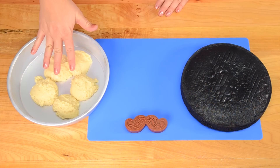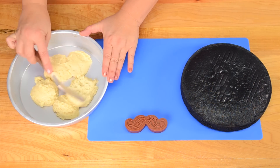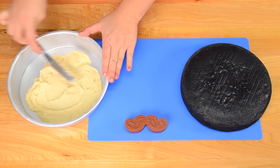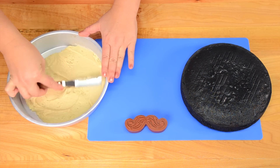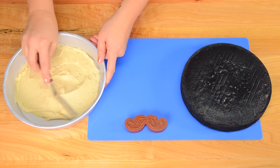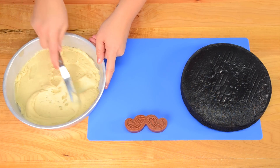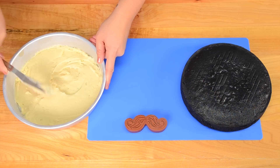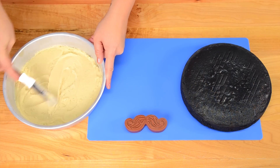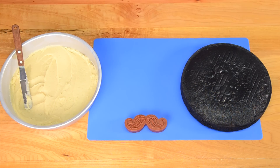I have a little bit of cake batter in the bottom of a 9-inch pan and I'm just going to spread it out evenly. The reason you want this at the bottom is because you want there to be a little cushion for the mustache pieces we're going to cut out — it prevents them from burning and also gives them something to sit in. You want about a centimeter or half an inch of batter in the bottom.